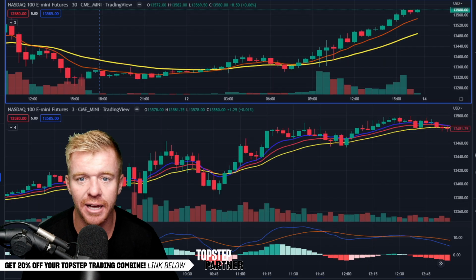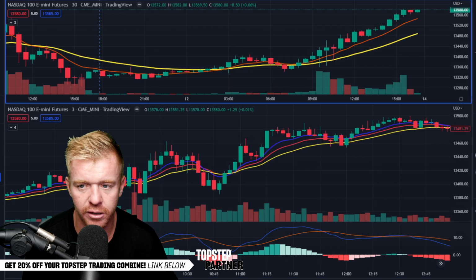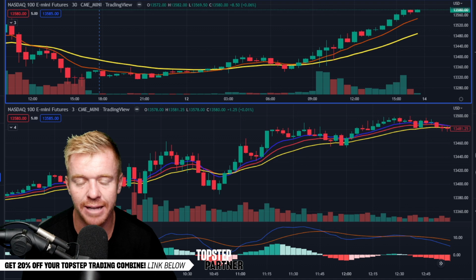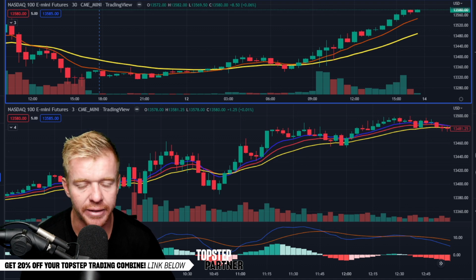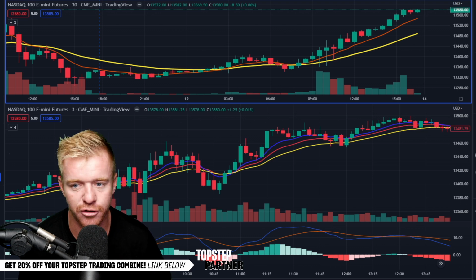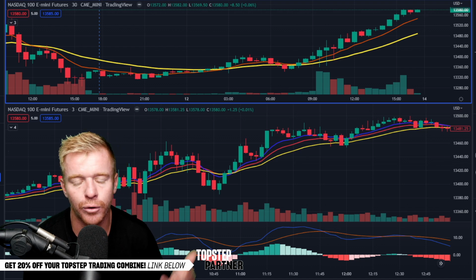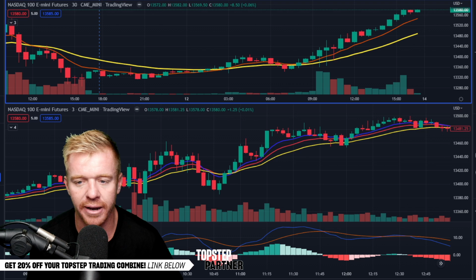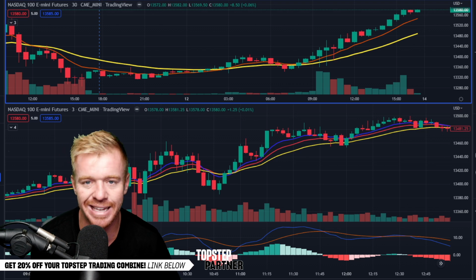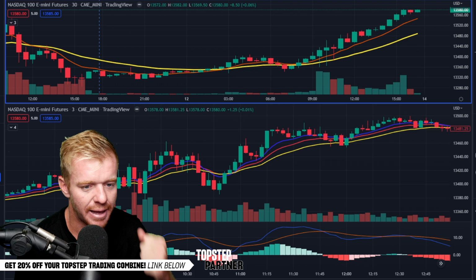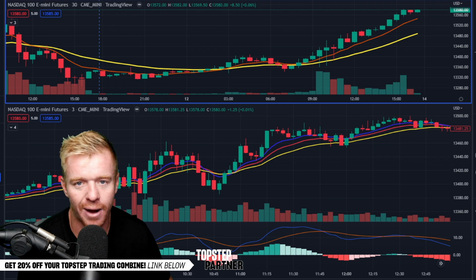Now you have an idea of the indicators that I have here on the chart with the 30-minute time frame and the 3-minute time frame. The big thing for both time frames really comes down to the 21 EMA. We've got the 8 EMA, and then on the 3-minute time frame, we have the 13, and then the MACD, and then the MACD histogram. Now that you know the indicators that we have, let's talk about how you enter and exit trades based on this overall setup and these tools that we have, right? How do we enter trades? How do we maximize our profits?